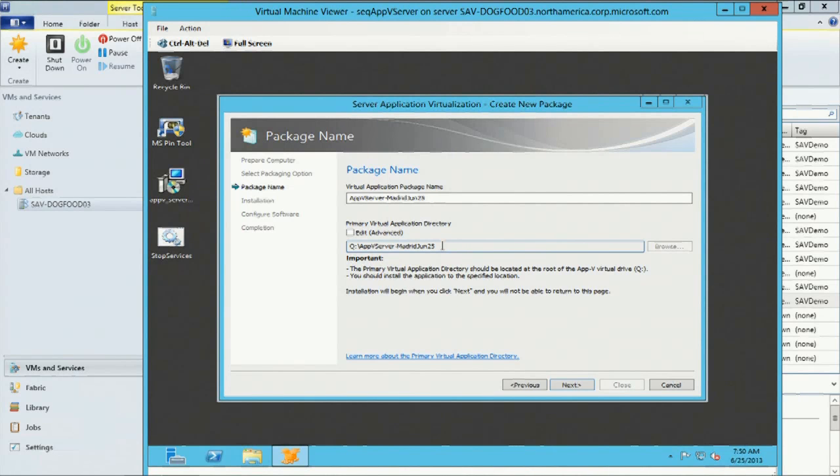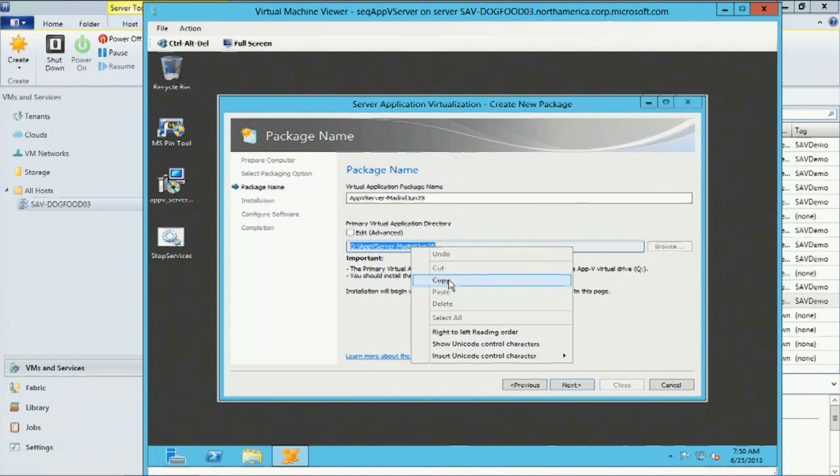The sequencer monitors all file system operations that happen inside this special Q drive that gets created when the sequencer is installed, and also a number of well-known places in the operating system like Program Files and the Windows folder, and so forth. But as a best practice, anytime the installer would ask you where you want to install these files, try to use this Q drive. And so I'll copy this now because I know we'll need that later.